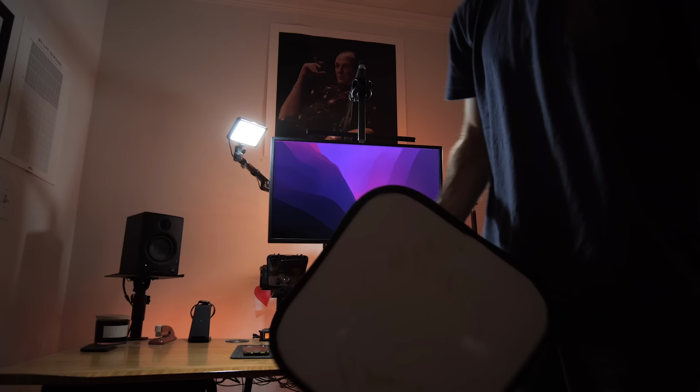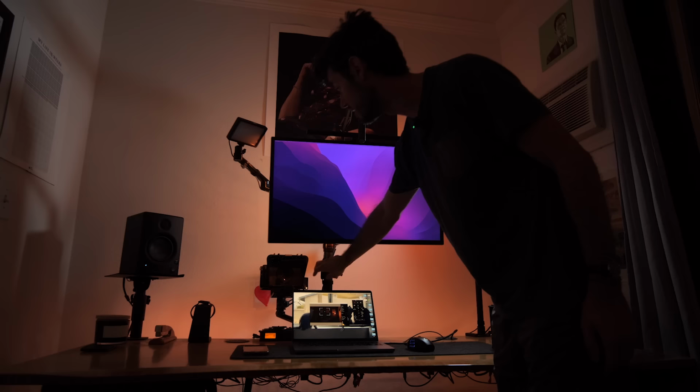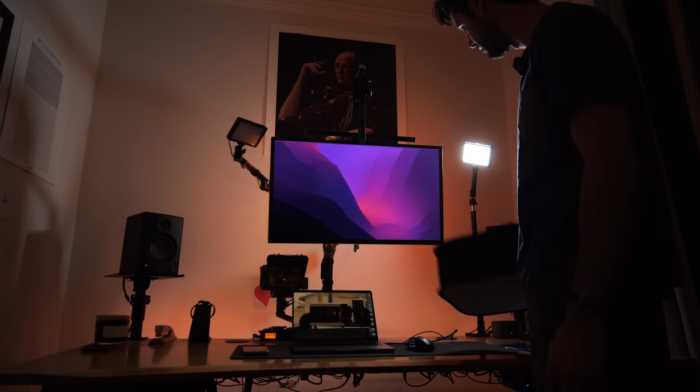All right, so we did some daytime stuff. Now I want to try a nighttime setup and go for something that's a little more stylized. So let's see if I can pull it off right here in the office. All right, so I think first I'll just start with these cheapo desk lights. Don't really need either of them. They're not gonna give me the best light for this. So I'm gonna replace this one with my softbox LED panel.